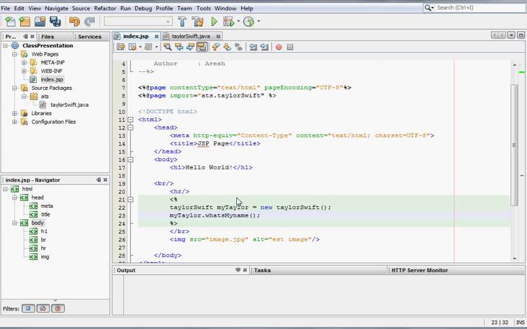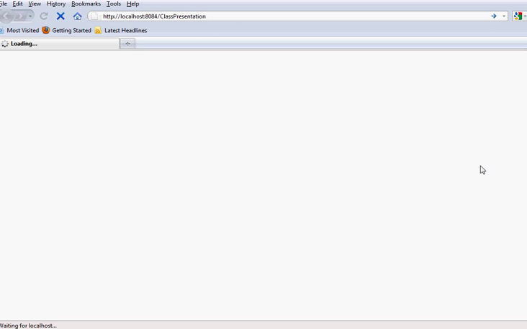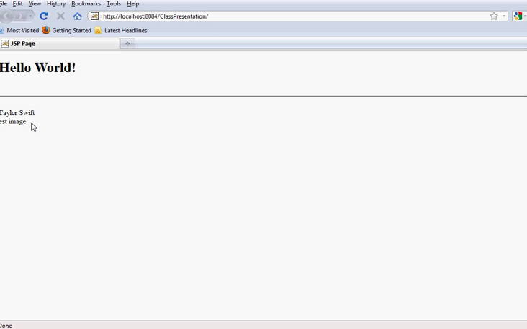Now this method returns to me a string, so what I want to do is place it inside the print. There we go. I can save it. I'm going to run it. There we go. So this is what I got.